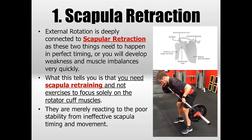So this is where it's telling you that really the problem that you have is not necessarily the weakness in the external rotators, but it's probably scapular retraction or scapular retraining. Scapular retraction is only one part, because you also need upward rotation. So really my point here is that the pain that you're experiencing, or the weakness in those external rotators, is a reaction from poor scapular movement.